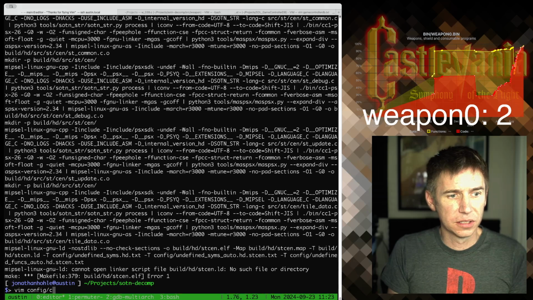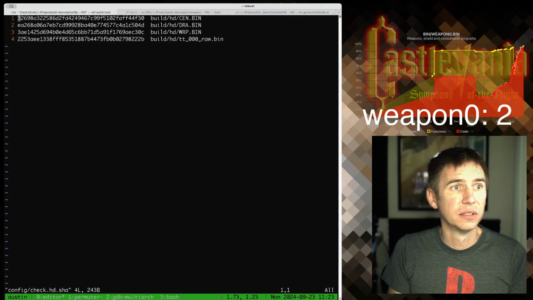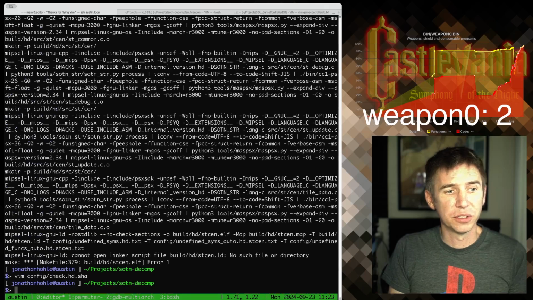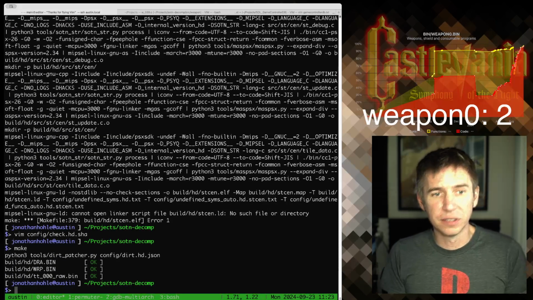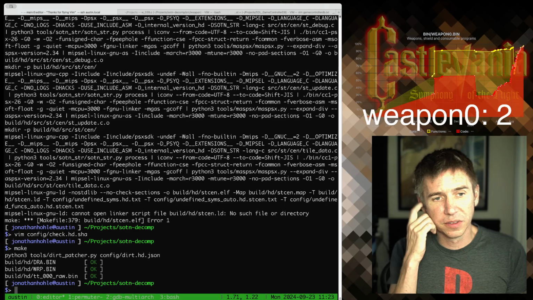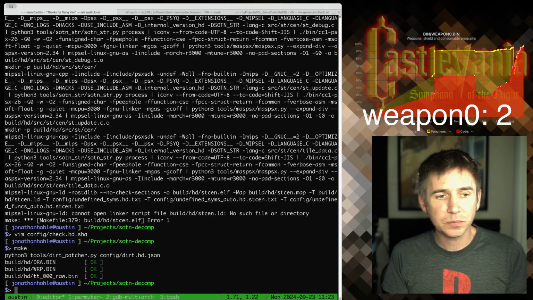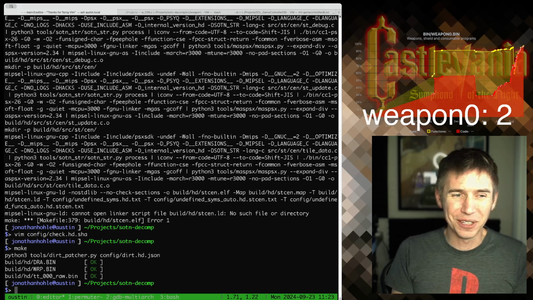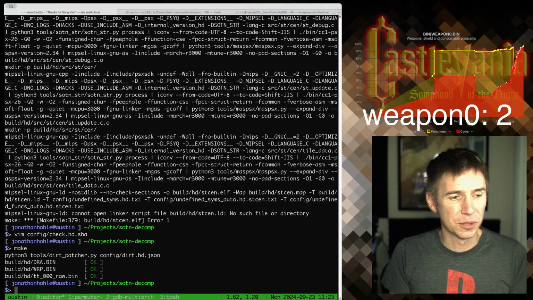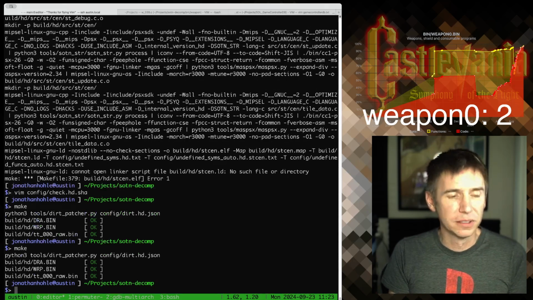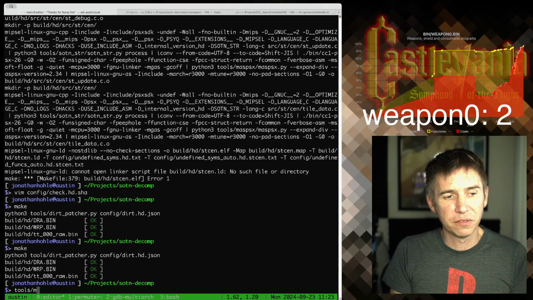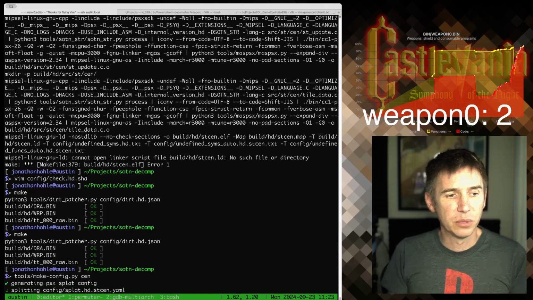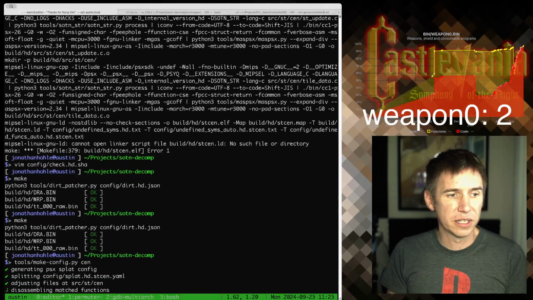This is not an error that I think we have to worry about. I have the SHA here, which is going to attempt to build that center stage overlay. But I don't have the config there yet. So now we're building fine. So we'll try again. We're going to use the make config script and pull in the center overlay.